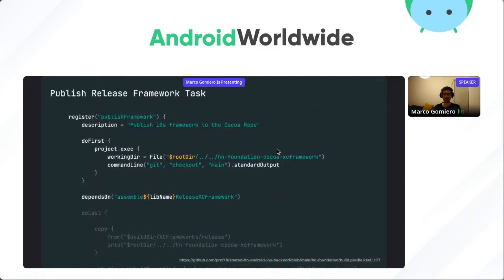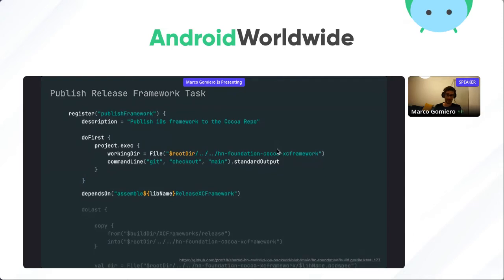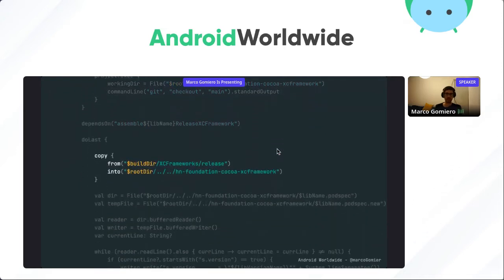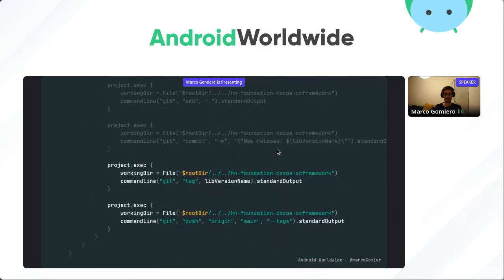For the release version, I've done the same thing. Of course, in this case, it checks out the main branch, builds the release framework, moves it again from the correct folder, and then tags the version with the version name that is defined in the build.gradle file.